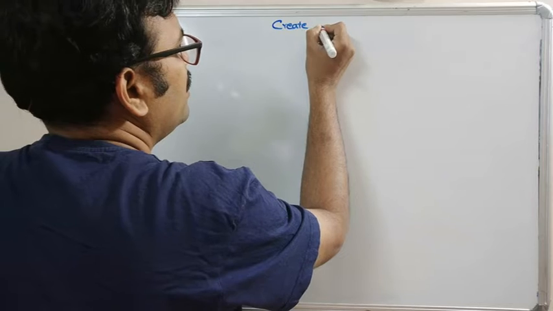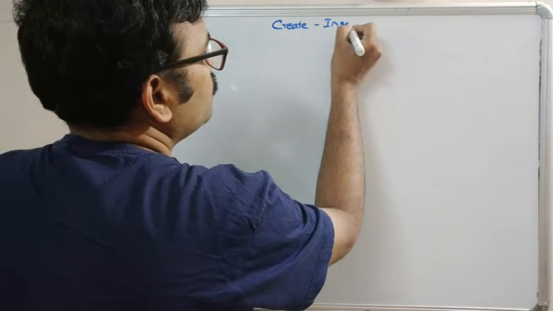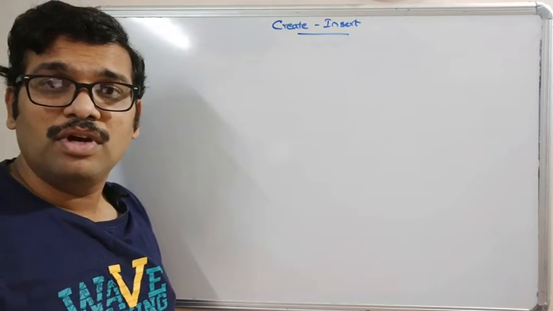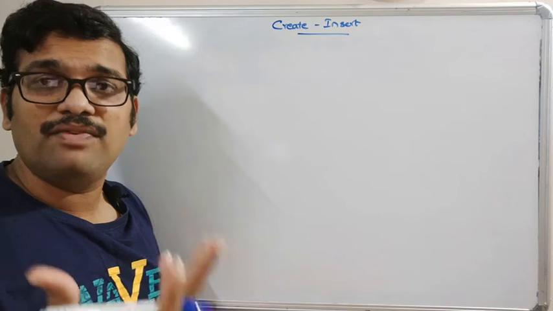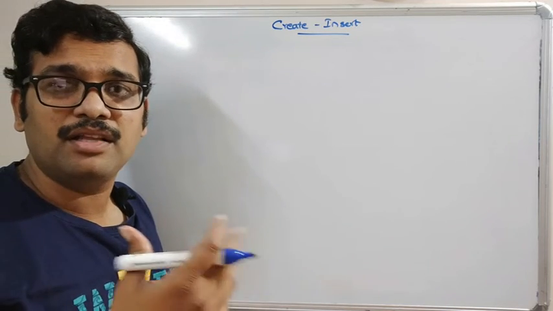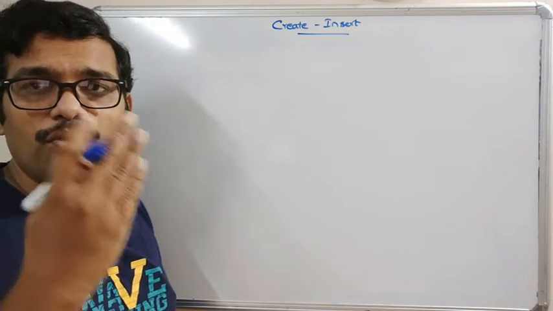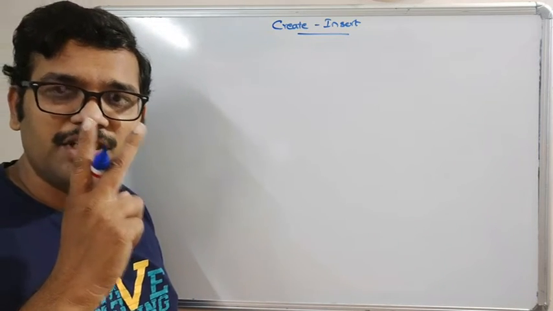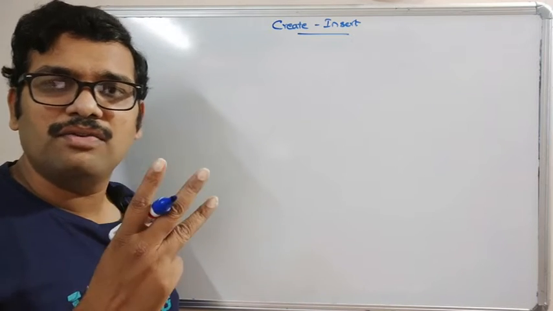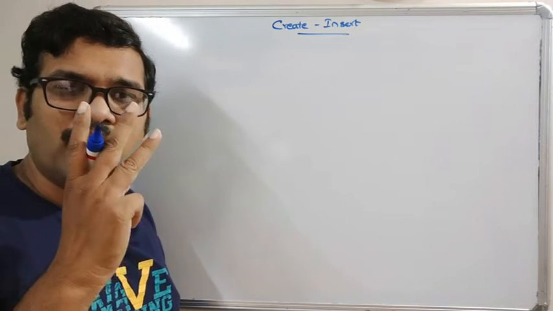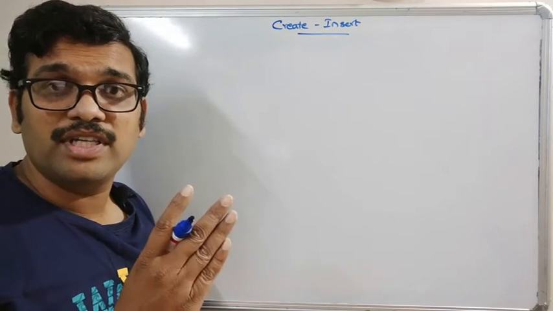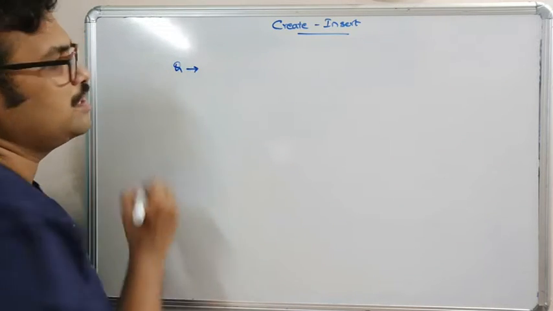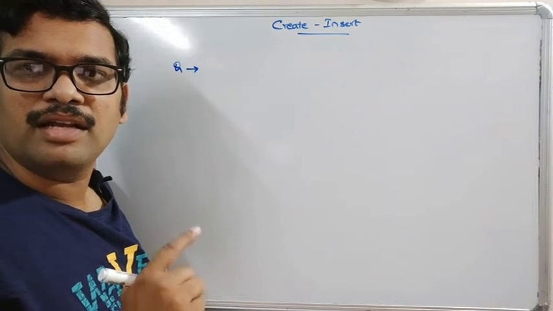Create, insert. So two queries, we are going to discuss these two things. In the previous session we have seen that in order to work with MySQL with the help of a Python application, we required 4 steps. One is importing the SQL connector. Second one is establishing the connection by using the connect method. Third one is writing the cursor object, and the fourth one is the query, right? So here the query is to create the table.